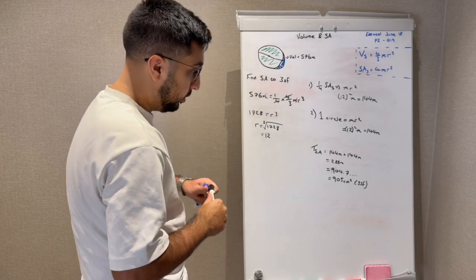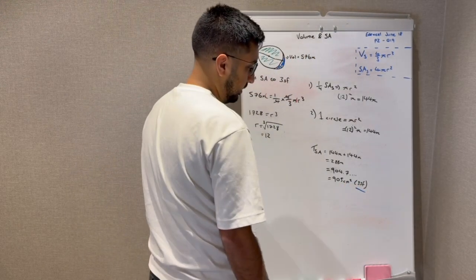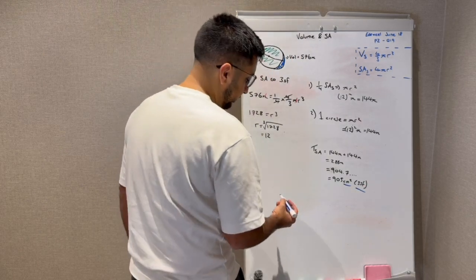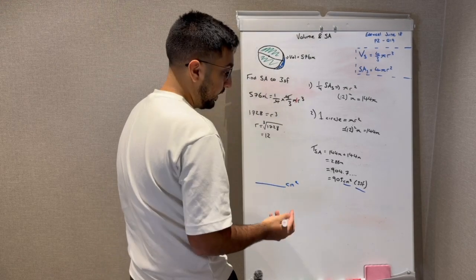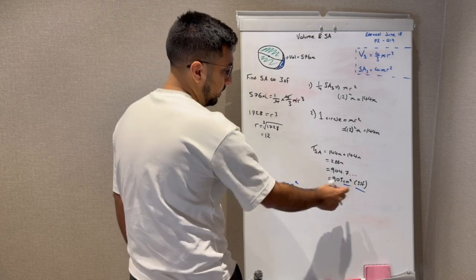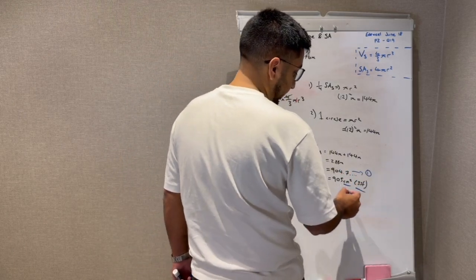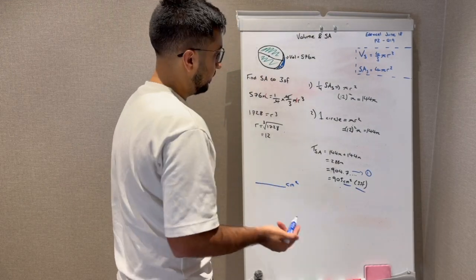So from here, why have I done what I've done? Well, this here is good practice. Units sometimes will be a mark, but usually your answer box will say centimeter squared, but sometimes they'll try to trip you up. So again, good practice. This is a mark if this is wrong. So again, good practice. And everything else should be clear and coherent.